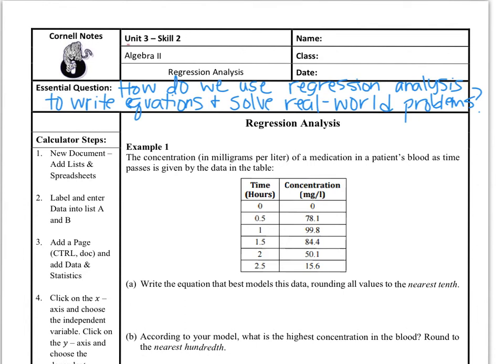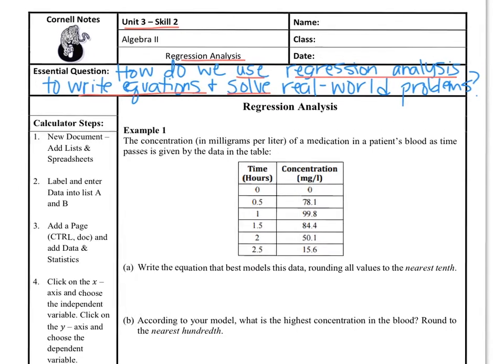If you are watching this, it's Unit 3, Skill 2, Regression Analysis. So take a minute, pause to write the essential question: How do we use regression analysis to write equations and solve real-world problems? Okay, so after you've written that down, we're going to read through the first example.